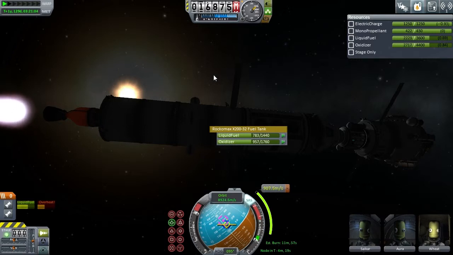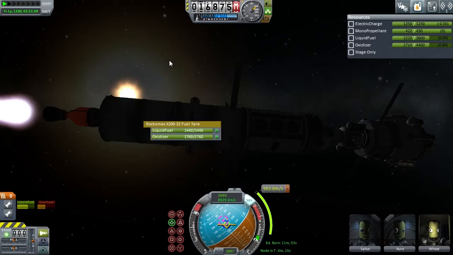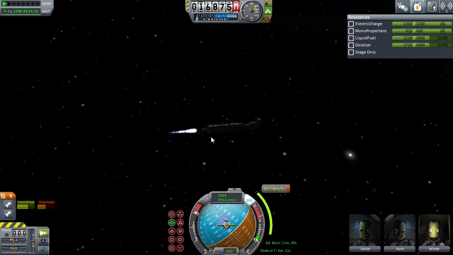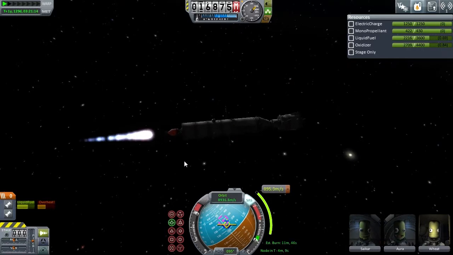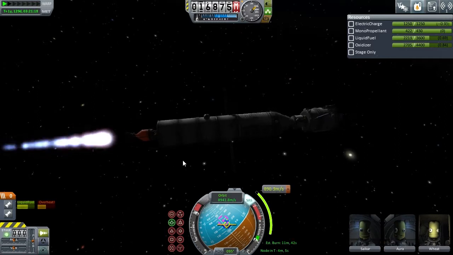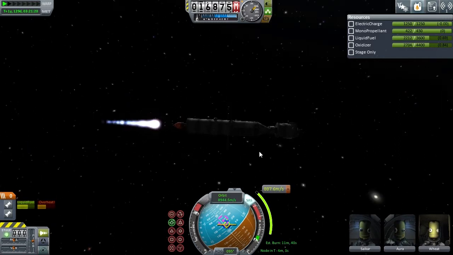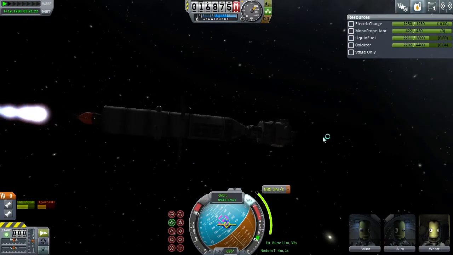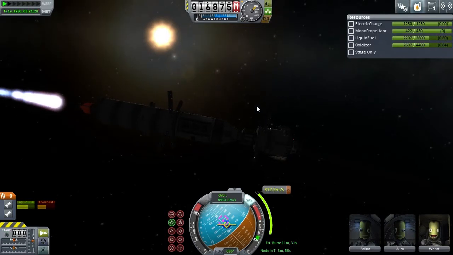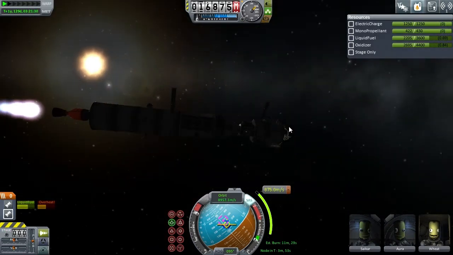We're probably going to be down to only this last tank of fuel once we get up there. That's not looking good for us. I'm thinking I need to rethink the design of this thing. I don't know. I'll do some calculations.